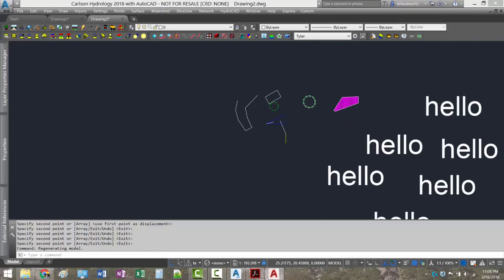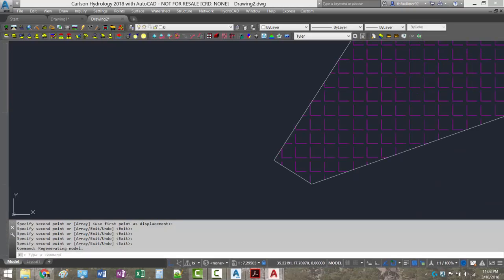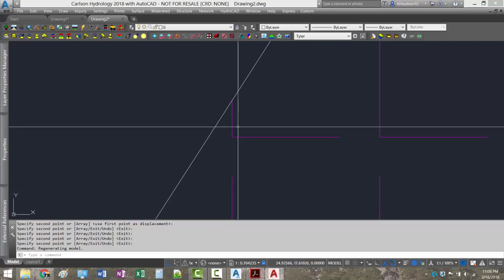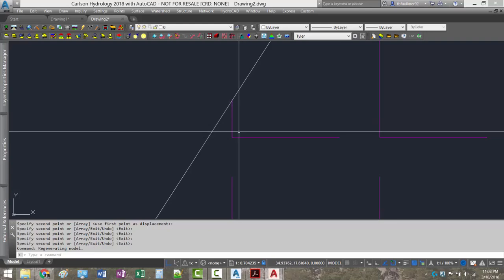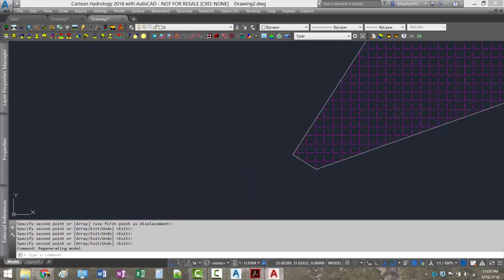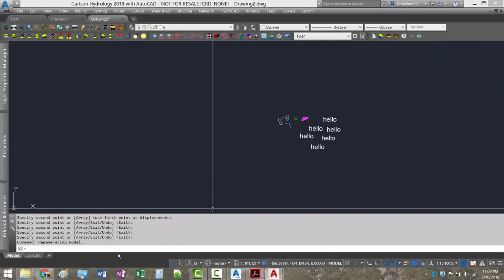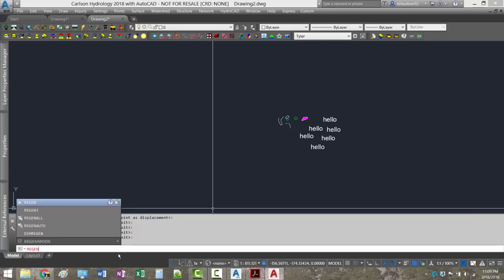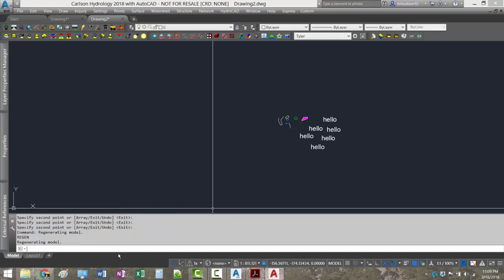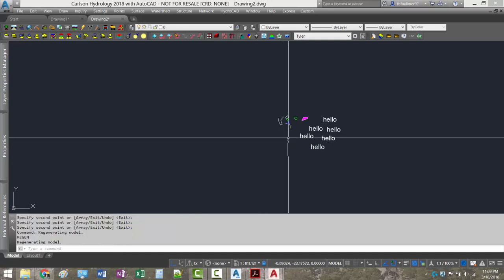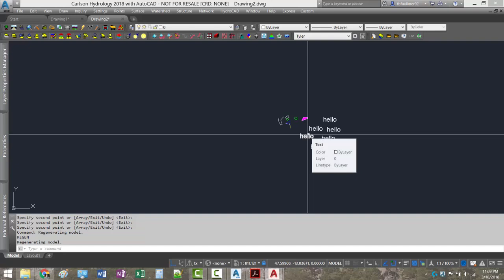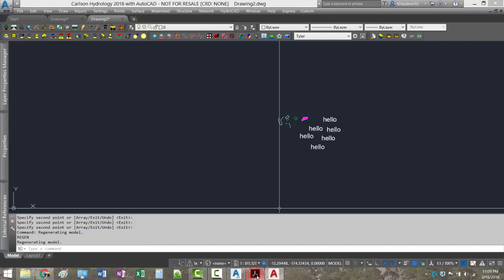If I were to zoom way in on an object here, I would eventually reach a point where it's not going to allow me to zoom in any further. Or if I were to zoom out far enough, it would do the same thing. It wouldn't let me zoom out any further. If you ever have anything on the screen that's just not looking like it's displaying properly, you can type in this Regen command, and that regenerates the drawing. It'll actually do this from time to time on its own, just to refresh the screen.